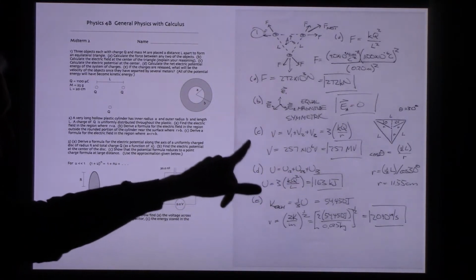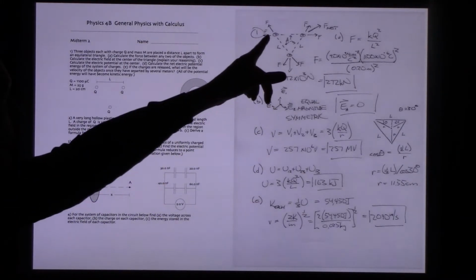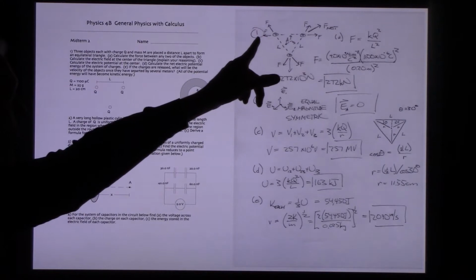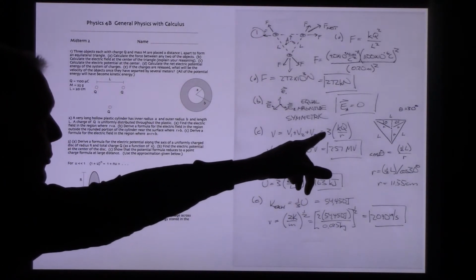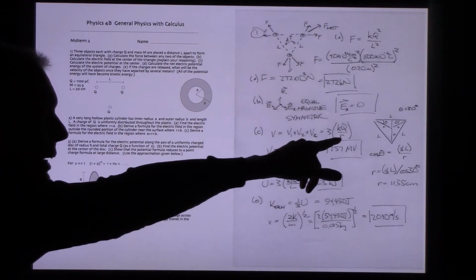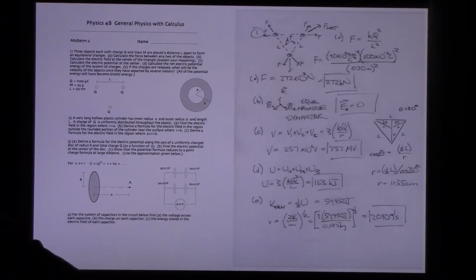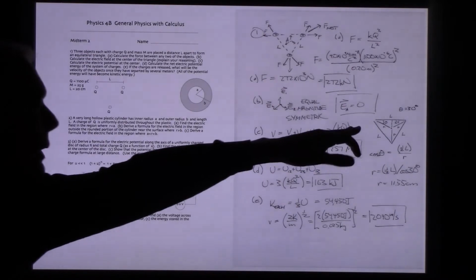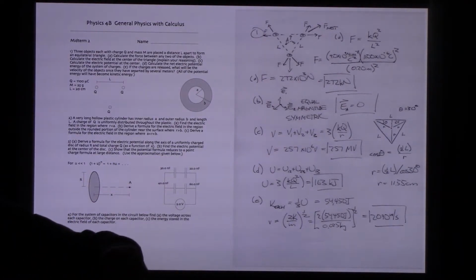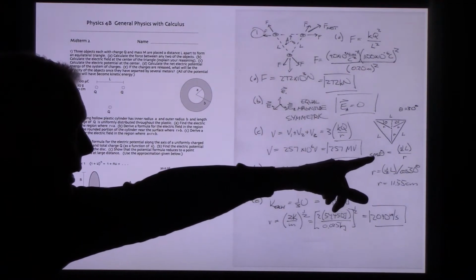Now, to calculate the potential, it's a scalar, and so all I need to know is how much charge is in each one of these surrounding charges and how much distance. So I can write that as 3 times kq. Now I'm writing this as kq over r because r is not the same thing as L. R is going to be the distance from the center of the equilateral triangle out to each one of the vertices. So we've got to do a little bit of trigonometry here.